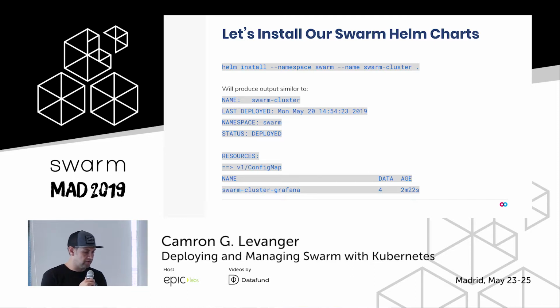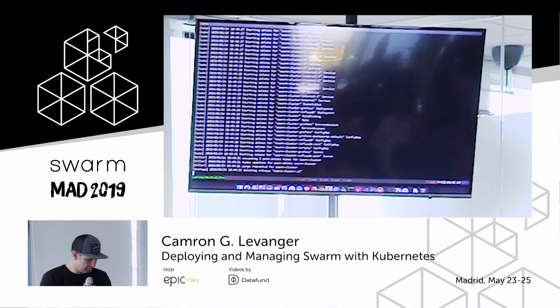We deploy ours into just a different namespace. We deploy everything in the namespace swarm. But once you've run the Terraform plan, your resources are ready, you've got the Swarm Helm charts installed, you've got their repo installed into Helm, all you have to do to run your Swarm cluster is helm install swarm cluster. When you run that, this is just the very beginning of what it's going to do. In fact, we can probably run this in like a live example. So let's do it.